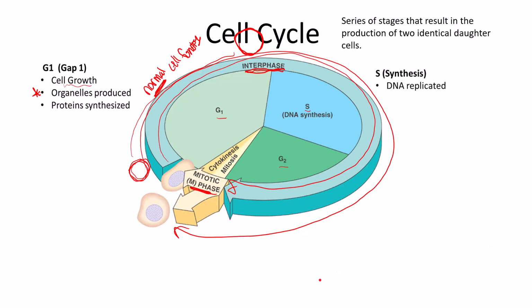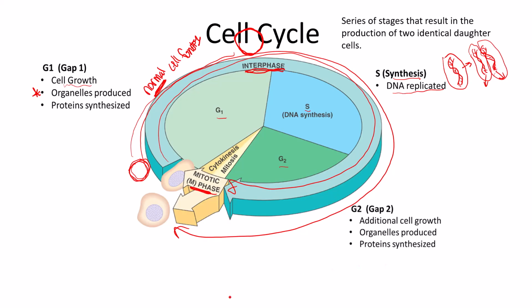Moving from G1 into S phase, S stands for synthesis phase, and the only thing that occurs in this phase is that DNA is being replicated. I know it takes up a pretty large portion of the cell cycle, but this is a vital process in which the DNA molecule has to duplicate itself and produce two identical strands, so that it can package one of them into one cell and the other into the other cell. One cell with one DNA molecule has to become two cells with a DNA molecule, and so we have to divide the DNA. That happens in S phase.